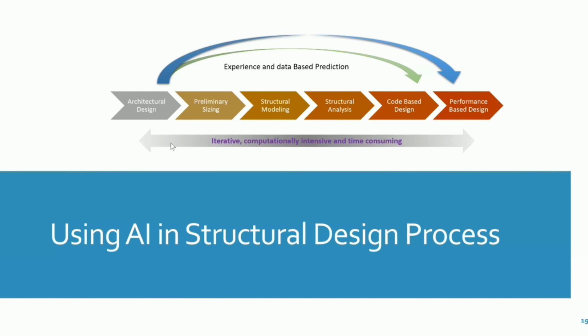Using AI in the structural design process is basically to jump over steps and go from the input to output and not worry about how it is done. So for example, you get the architecture design, and from there you directly jump to code-based design or even performance-based design, and you skip everything in between. And this is possible because we have been doing this. As I mentioned, the design handbooks were exactly like that. And we have been doing it intuitively before the computers in any case. So people have been doing it.